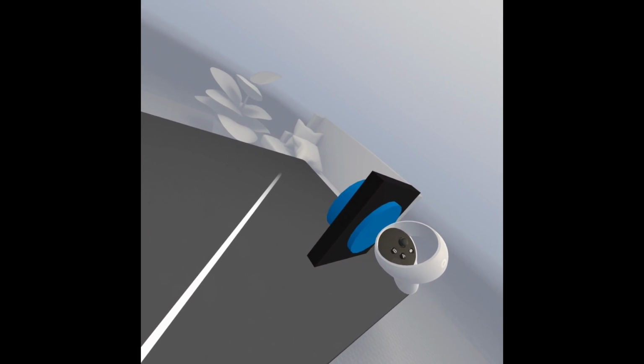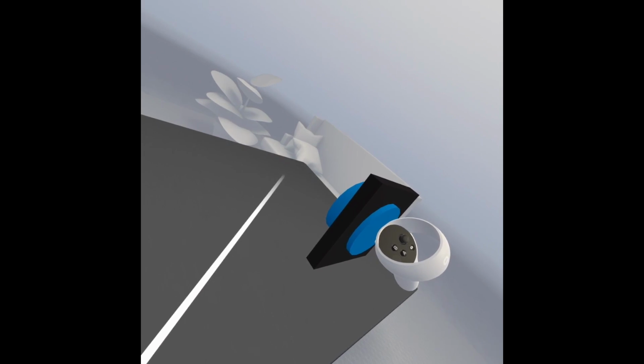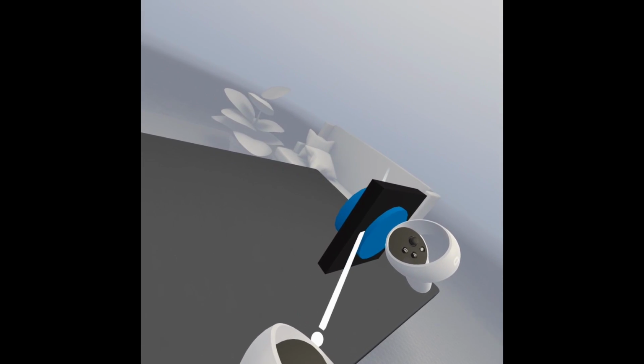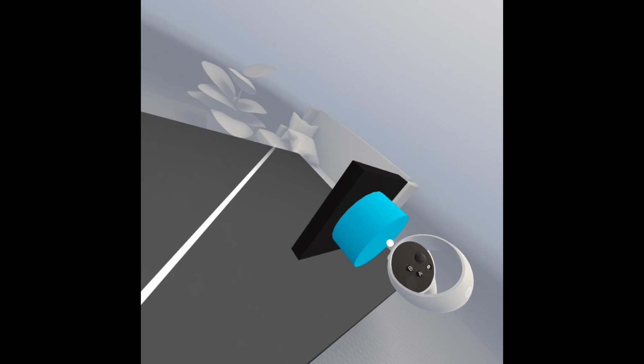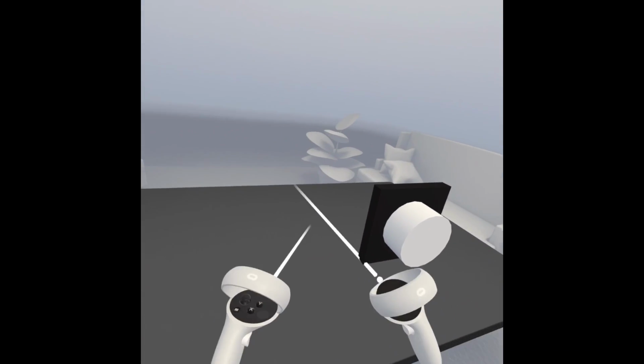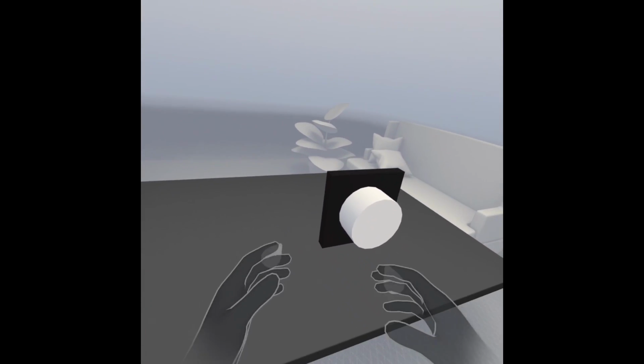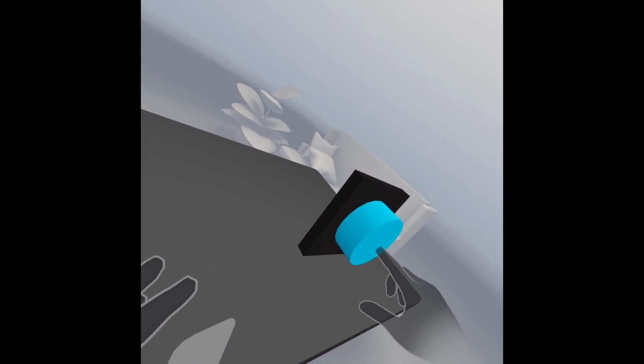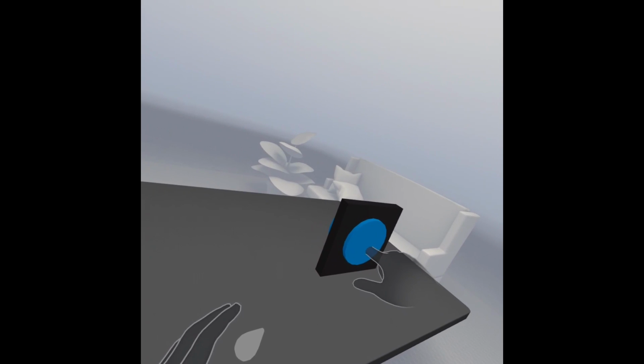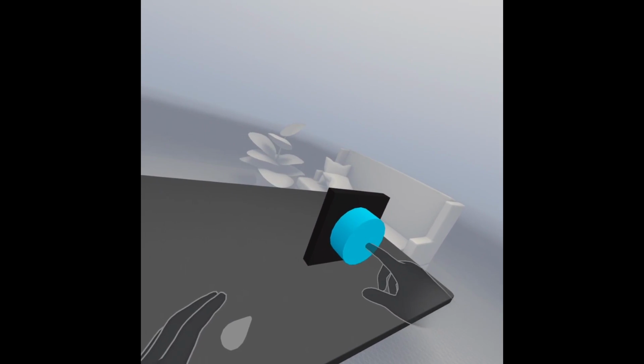One more thing you would notice is that the button doesn't go all the way through, because we had the Poke Interactable visual sticking a little bit inside of the button, and that creates the visual of not going through all the way. We can again test it with the poke finger, the hands, and it does send it through from the poke button, and it's behaving the same way as it did with the controllers. Great.